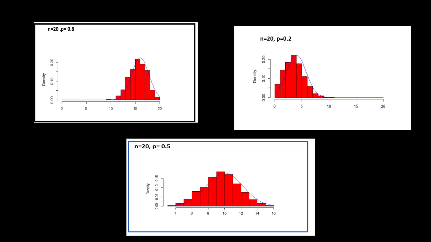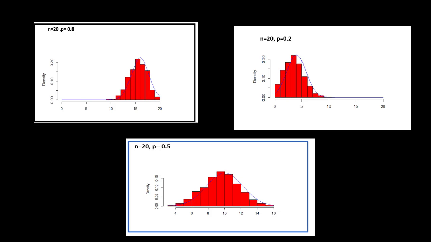While you can easily see that the third graph, that is when p is equal to 0.5, is quite symmetrical in nature. That is, the frequency of number of successes is normally distributed in nature. What a normal distribution curve means, we are going to see in our later classes. Right now we can see that when probability is equal to 0.5, the curve is quite symmetrical in nature and it is not skewed. So here we can see that as we increase the p value, the shape of histogram moves from extreme left to extreme right.